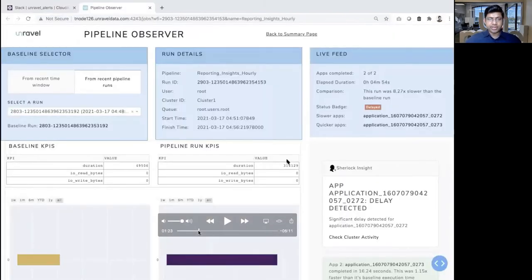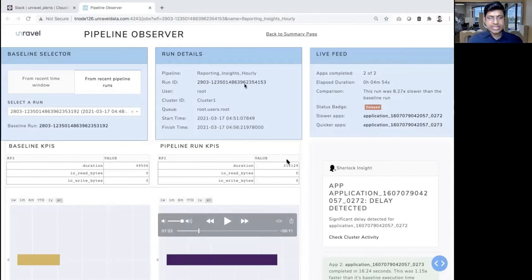What you're really seeing here is the Unravel UI from where all these checks actually fired, and we saw them in Slack. So this is the first pipeline run that had a performance check that failed. In the middle panel here, you see all the details of the run itself. The pipeline is a reporting insights hourly pipeline, which was run on a cluster on behalf of a user.